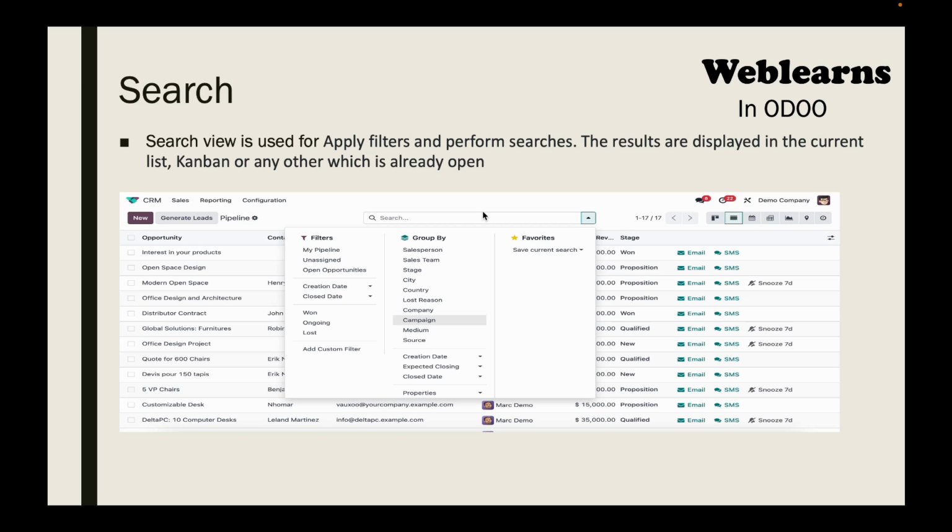I mean a custom search, you can also do it using the add custom filter option. And at the last, if you regularly use one single filter, you can also save it here in this favorites search bar.